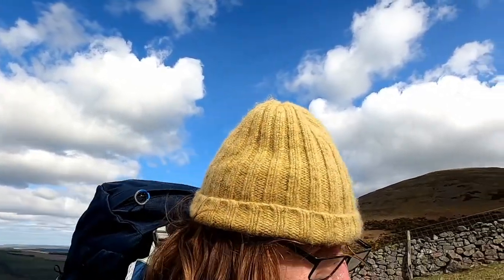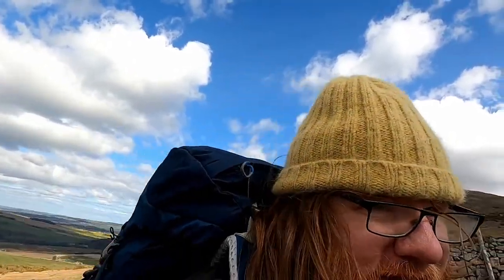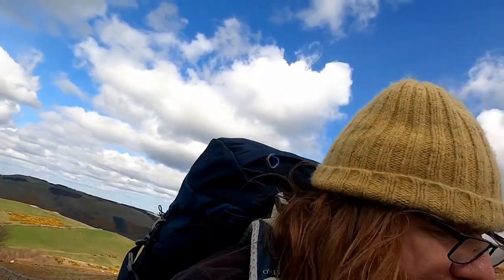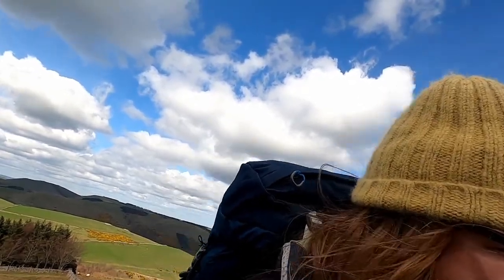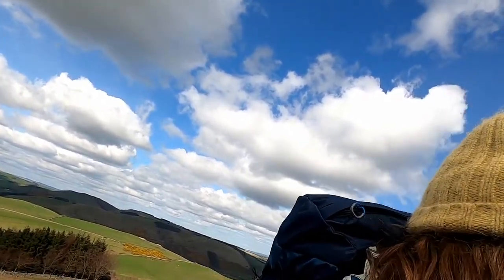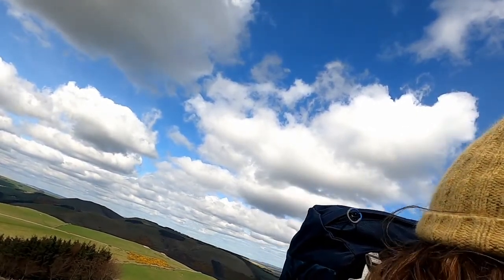Couple of miles out of Heffpool now. It's been a little bit wet, but still nice, and weather is still fine, although there's a few more clouds in the sky now. And heading up again. This climb is not too difficult. One of those where you put one foot in front of the other for 20 minutes and eventually get there.